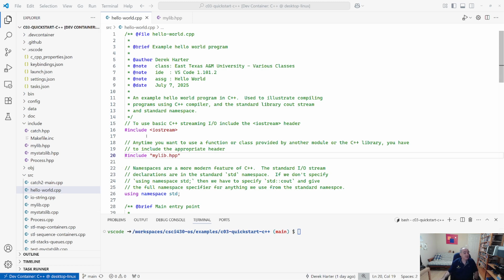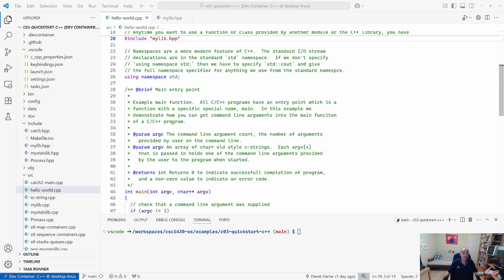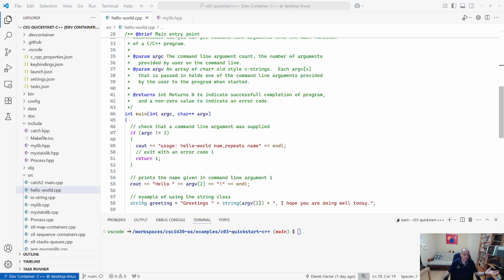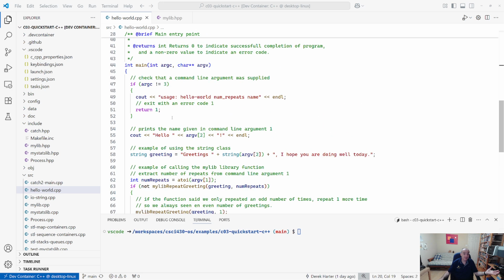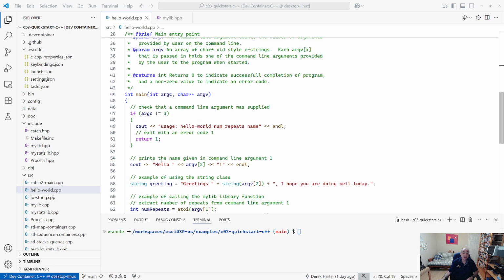Let's start with a quick example. In this particular executable that I'm going to show to demonstrate these things, we've got two files. We've got one file called hello world.cpp. This has a single main function. The main function in a C or C++ program is the entry point. There's only one main function that can be compiled into an executable, and when you start running the executable, it's going to start running at main.